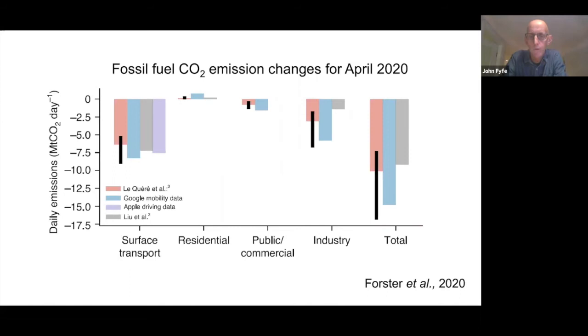And so what we learned from this graphic is that, yes, if you look to the far right at the total, there have been significant emission reductions, and that those emission reductions are dominated by surface transport. So that is people and things not moving around as much, which would make sense, followed by changes in industry, followed by public and commercial, and then residential. In the residential sector, emissions have actually increased a little bit, although it's just on the verge of being statistically insignificant, which would make sense. People aren't out and about, rather they're sitting at home. And so that's an interesting figure.